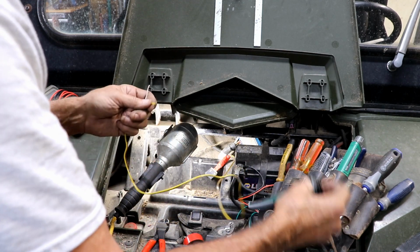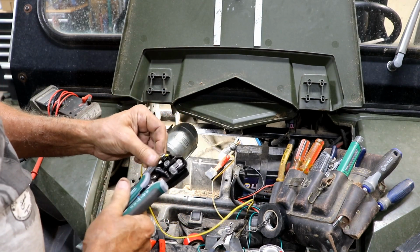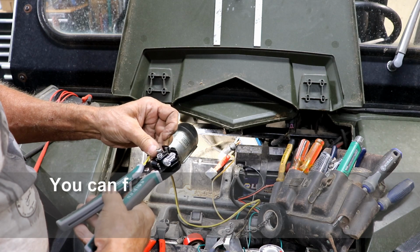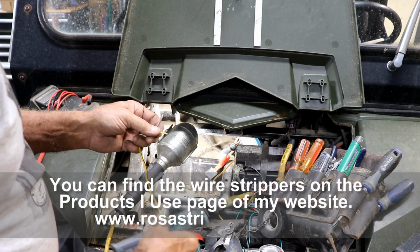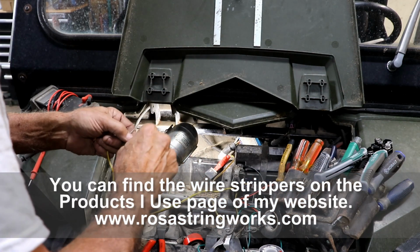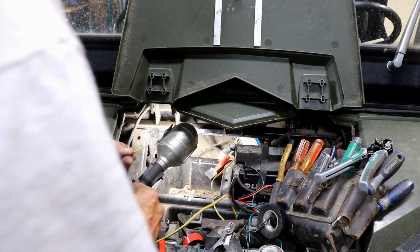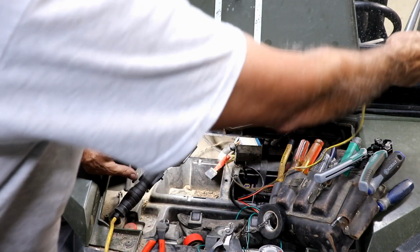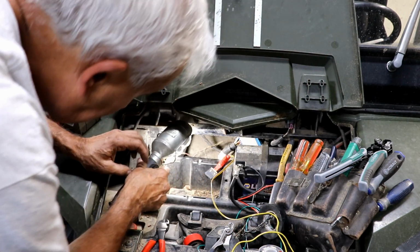So let me strip the other end of this with these strippers. Yeah, I really do like these Tasman strippers. A lot of people say that's the amateur type stripper, but I'll tell you what, these are fast, man. They work so good, and you don't have to worry about what size wire it is. You just do it. Okay, so I've got to get this fished over to the meter. I have to get that fished through there.